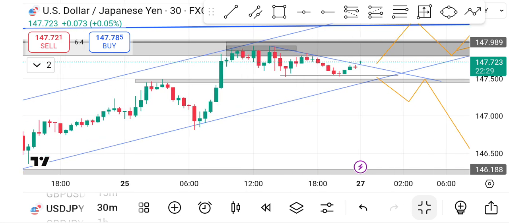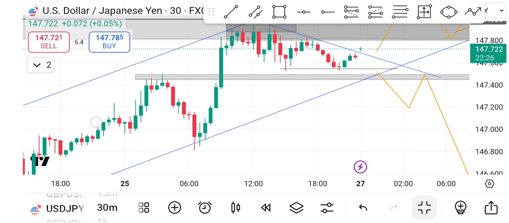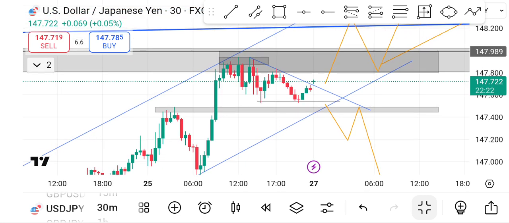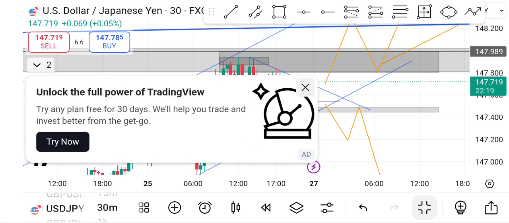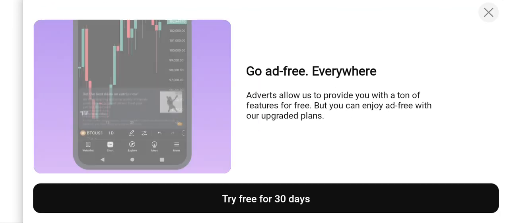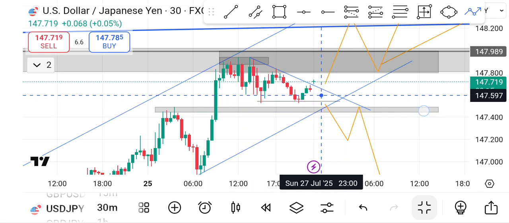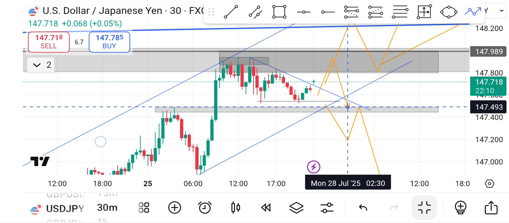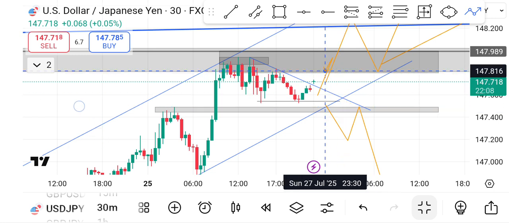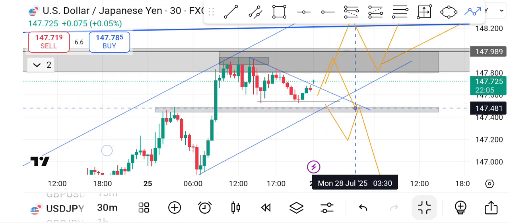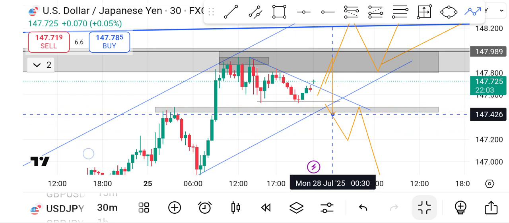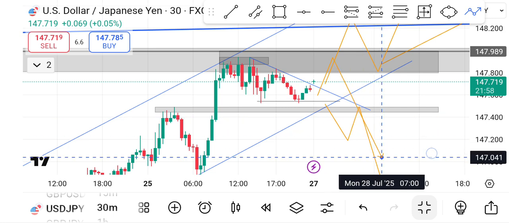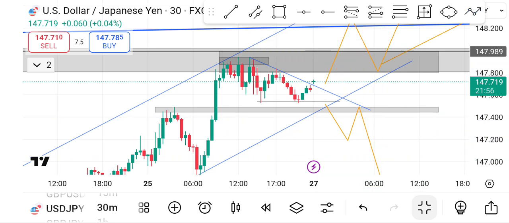So it's ranging for the whole day. You can see it's ranged for the whole day on that same particular resistance area. So instead of me to, you know, I can also try to catch the sell from here, but it won't make sense, right? I know it will be a better entry around this area, but it just makes a lot of sense for me to take it after a break and retest of this support area, for it to just make more sense, right?